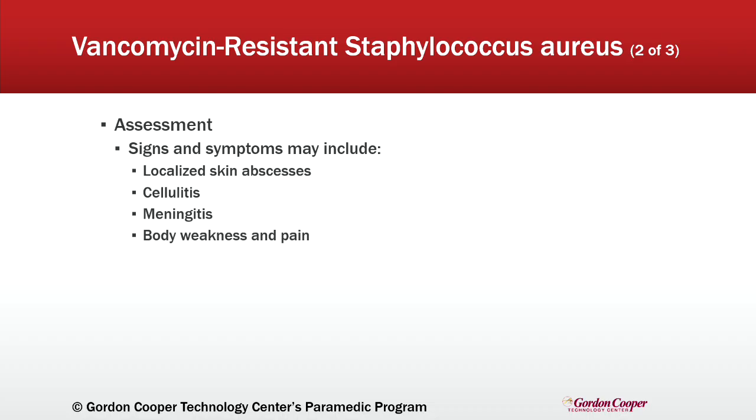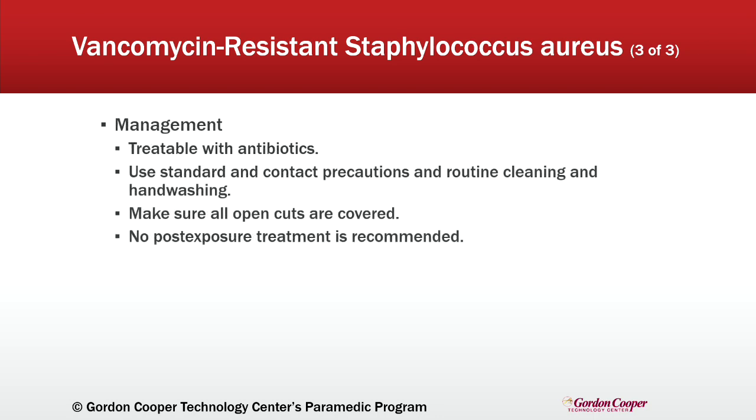Again, with many of these things that we deal with, it's not going to be absolutely critical that we're able to say, aha, this is VRSA, or this is MRSA, or this is some other infectious disease or illness. We're going to treat these things essentially the same way. It's important to recognize that this could be something that we can spread from patient to patient, so we should always take the highest level of precautions.